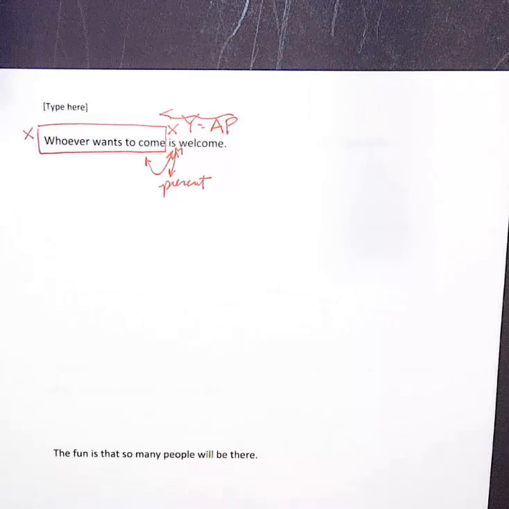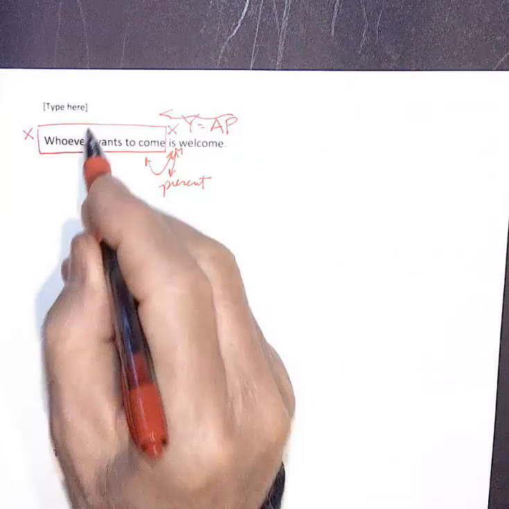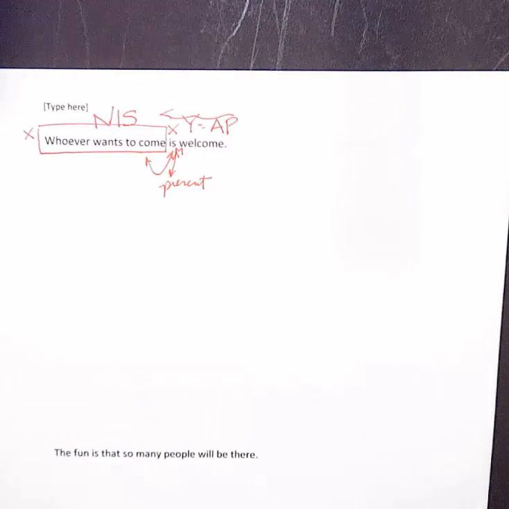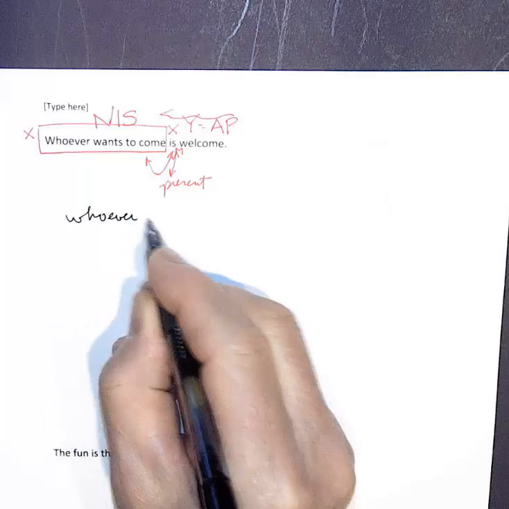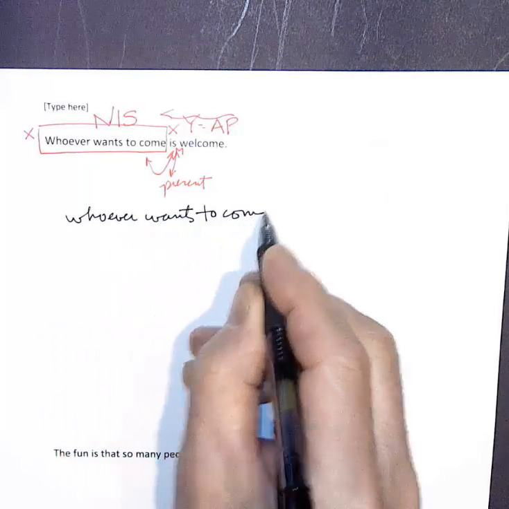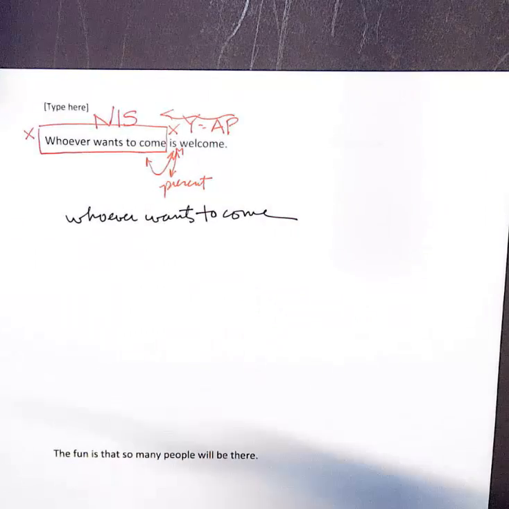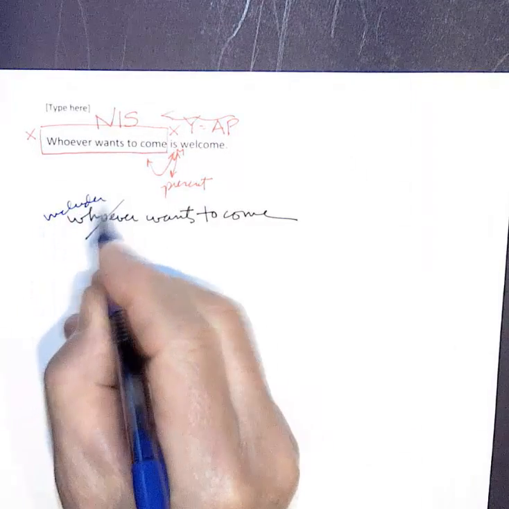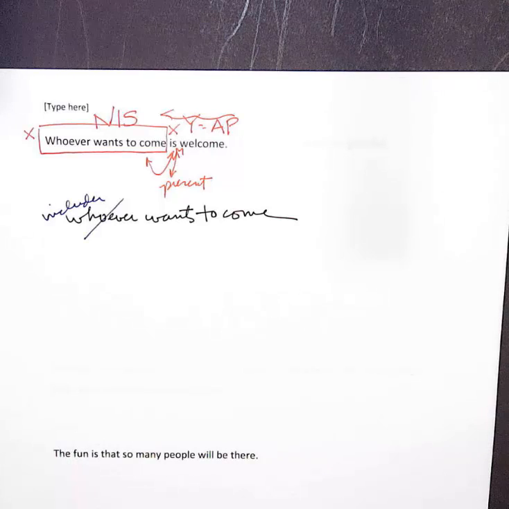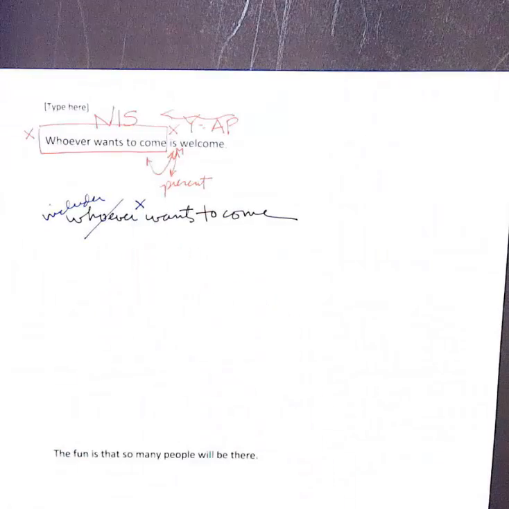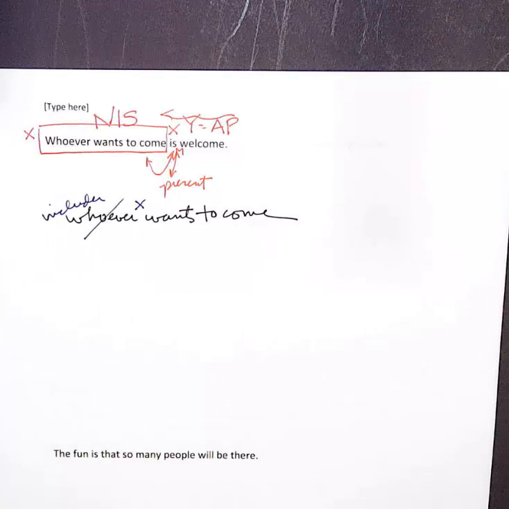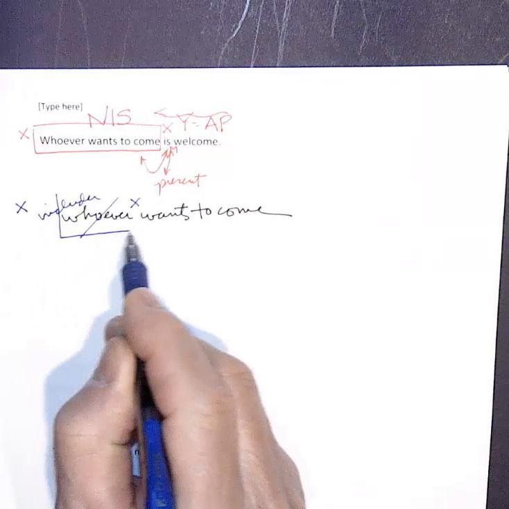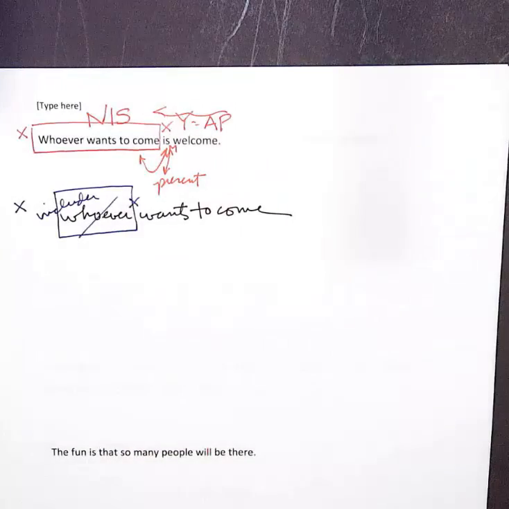Okay. So now it looks like maybe we're done, but when I take a look at the subject, I see the subject is a nominal included sentence. It's an included sentence and it's nominal because it is the subject. So let's rewrite that. Whoever wants to come, and we'll cross out the includer, label it. Okay, and then now I want to find my two X word places, so I could change to negative. Whoever does not want to come, which means that to make a question, I'd have to say, does whoever want to come? Nobody would say that question like that, but it shows me that whoever is sitting in the subject place.